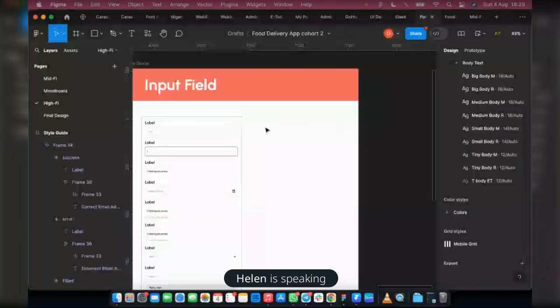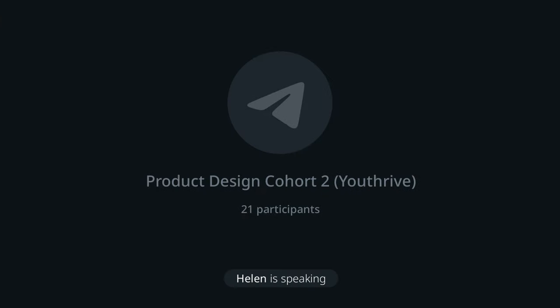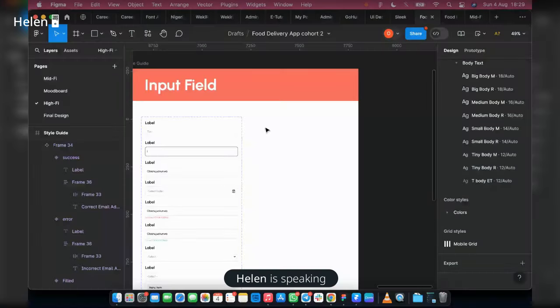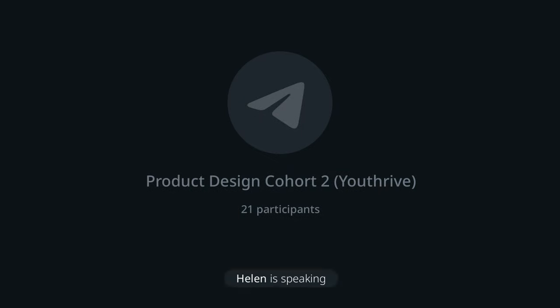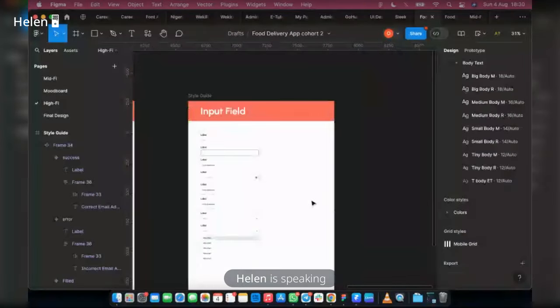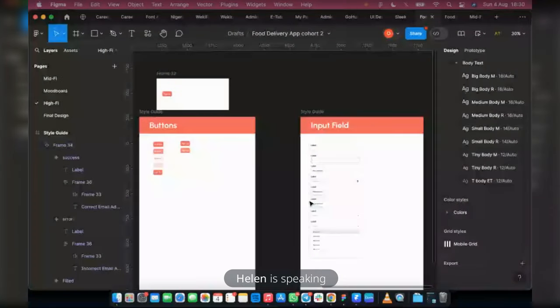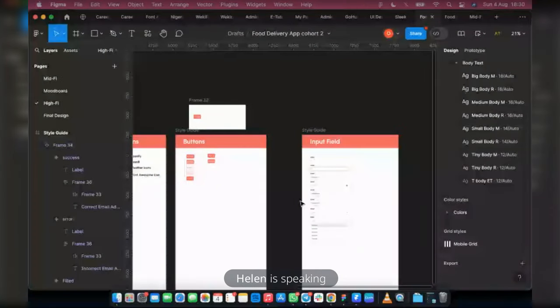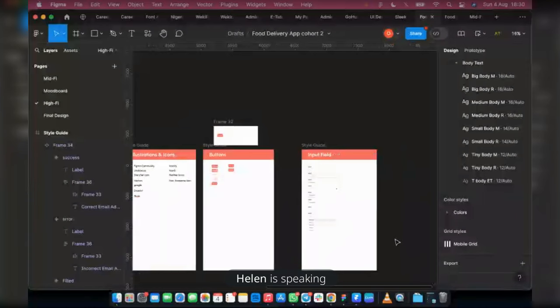Once we start designing our landing page, our authentication page, and all those designs for the web and mobile view, I'm going to show you how to do your element interaction, your input field interaction, your button interaction, and the elements we can use for creating our design projects. So feel free to ask your questions.